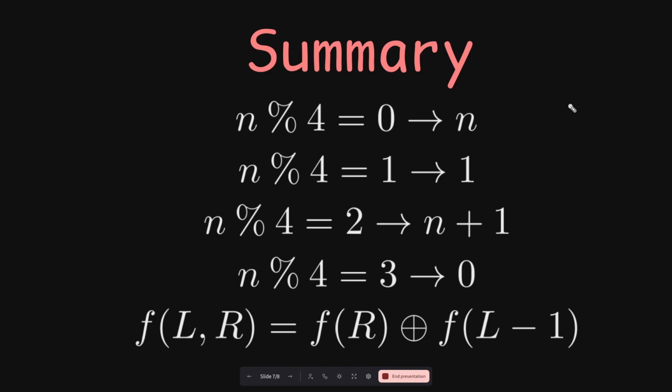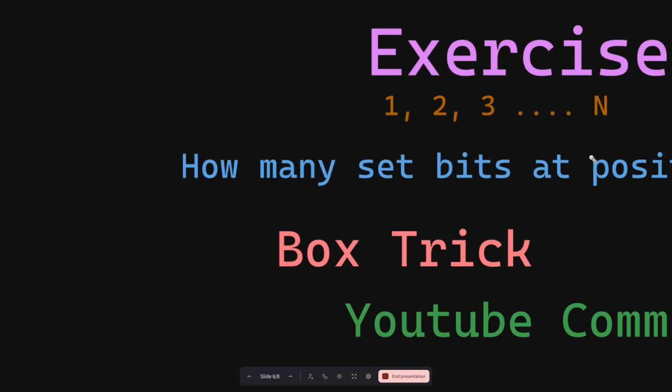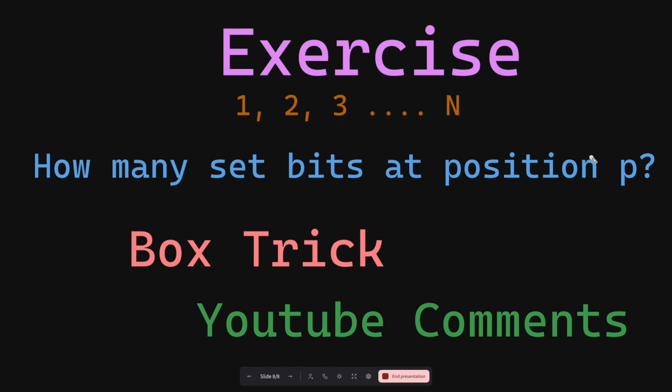But if I were to ask you to find the XOR of 5 to 35, how would you do that? To do that, you can use an important property of XOR. That is, if you want to compute the XOR in a continuous range, you can compute the XOR from 1 to r, you can compute the XOR from 1 to l minus 1, and then XOR these two values together to get the answer for 5 to 35. So you can compute the answer for 1 to 35, for 1 to 4, and then XOR these values together to get the answer.